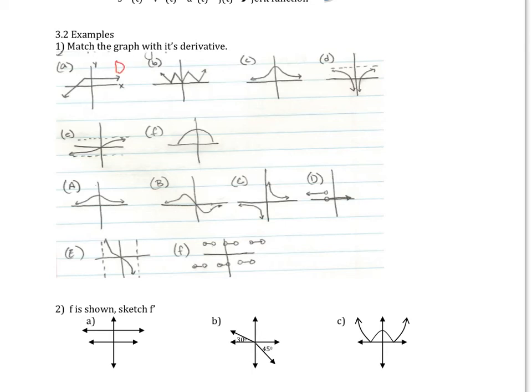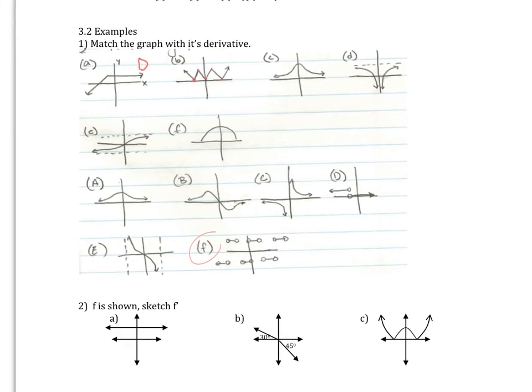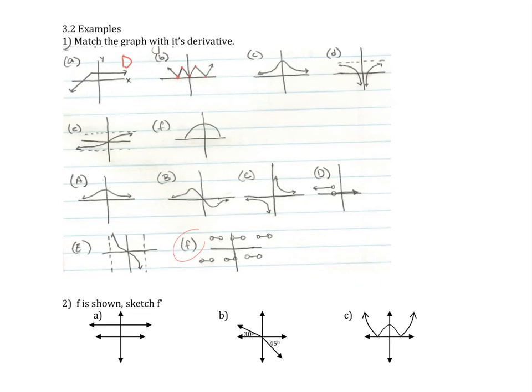Okay, the second one, look at all these kinks. Well, it's got to be this one, right? It stands out. So the second one is F, and that should be a capital F. Oops, I don't know what just happened. But that should be a capital F so that I don't get it confused with the other F. So let's fix that, make this a capital F here. So then this answer would be a capital F, okay?